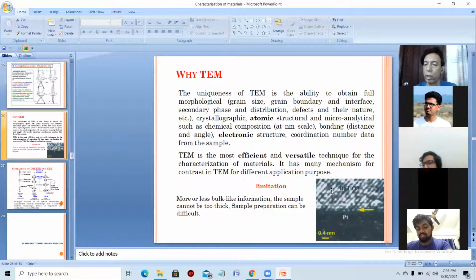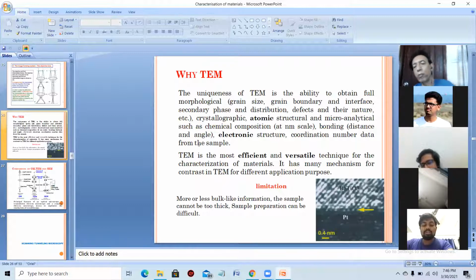You can say bismuth titanium oxide. One is bismuth atom, one is titanium atom, another one is oxygen atom. Say, for example, the black ones are oxygen atoms. You can find this substance in atomic scale.